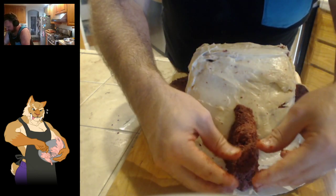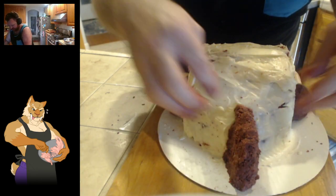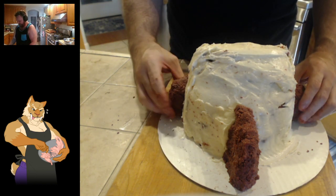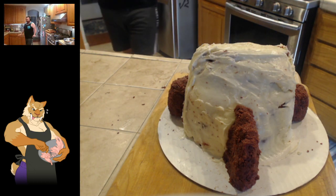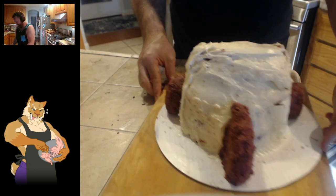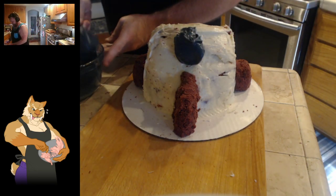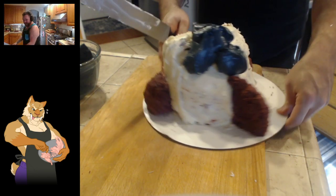Okay, now the key becomes, how do I frost this? That is the trick. These are not fins, these are shoulders. Okay, now we try to get black frosting on this. Although honestly, it's already going better than last time. Last time was a mess. It was not good. I've already accomplished the main goal, which is just to get it tasting good. Now we try to frost.